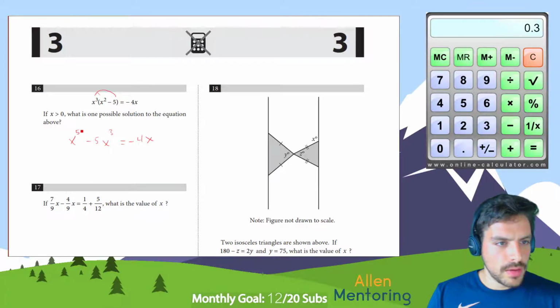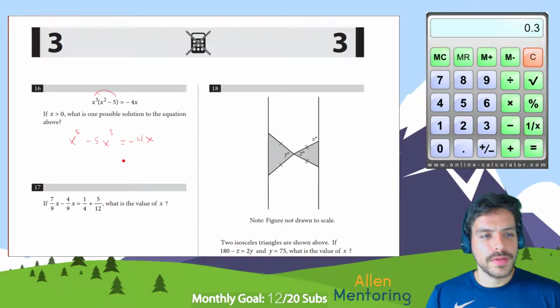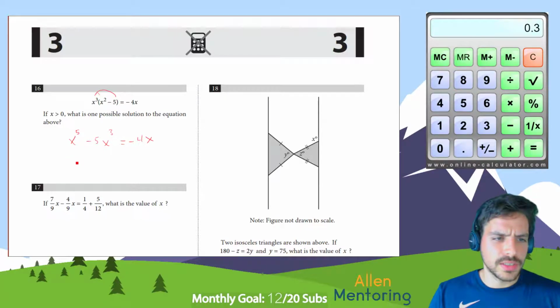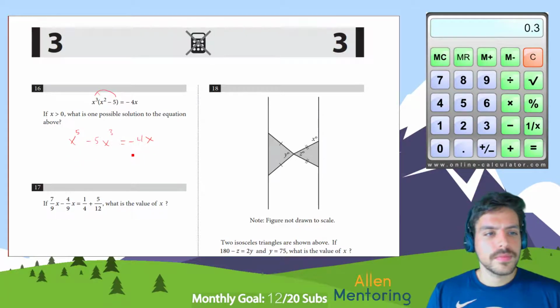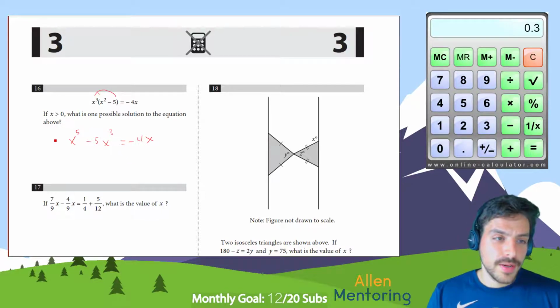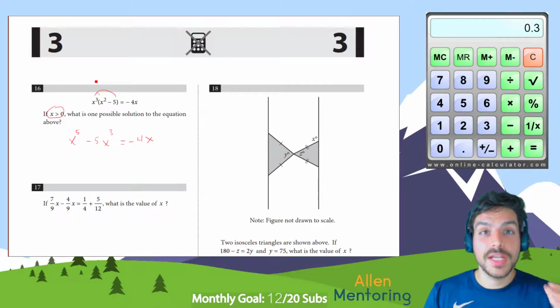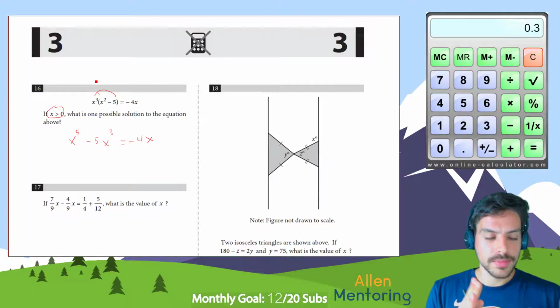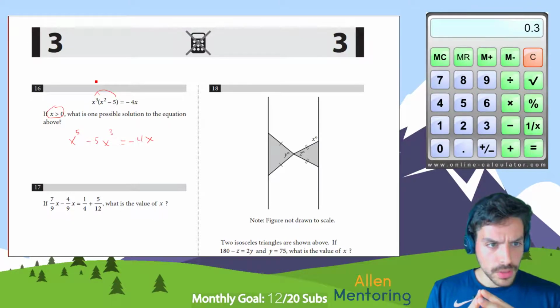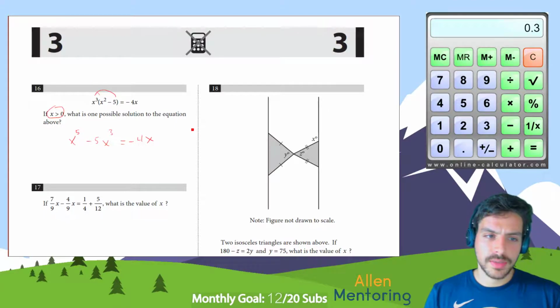So initially, when I saw this problem, I plugged in 0. I'm like, oh yeah, 0 minus 0 is equal to 0. And it was correct, but then I saw that it said x is greater than 0. So I'd be really, really careful about this when you're taking it. Make sure that you are within the bounds that the problem asks you. So in this case, 0 minus 0 is equal to 0 doesn't work.